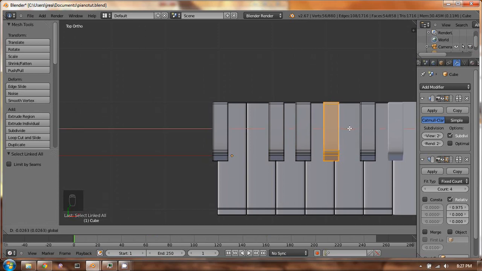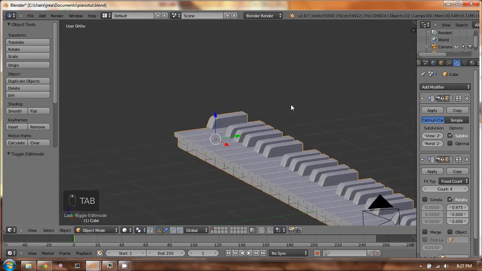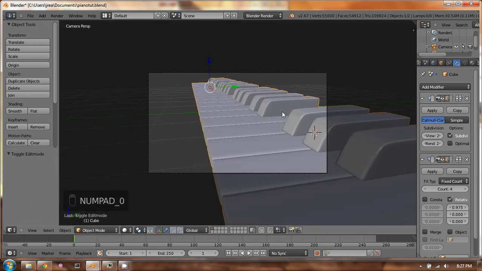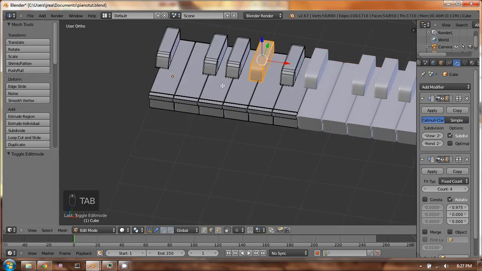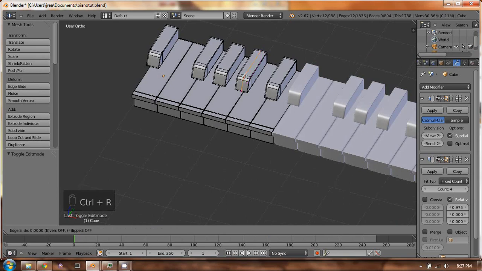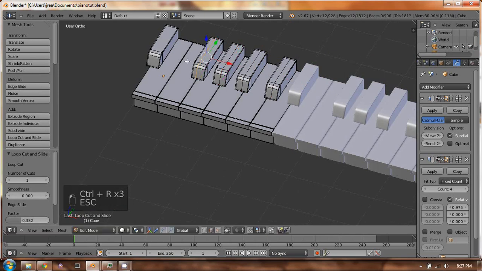So it doesn't look 100%. There we go. Okay, so kind of fix those up. Probably should have done a better job on that, but at the very least, we're sort of good there. Another thing I want to add, just sort of a random note here. All these are sort of raised up, so we can do that pretty easily just by hitting Control R and add another edge loop in there. Won't really do anything, at least to the topology of it, but it will make it so that we can raise up our tops here, which will help.